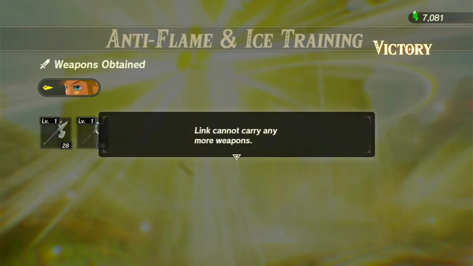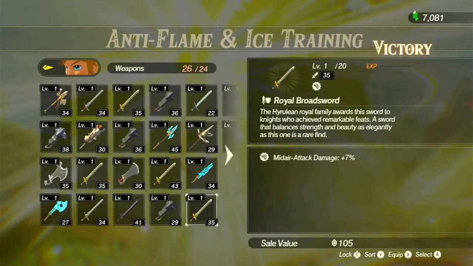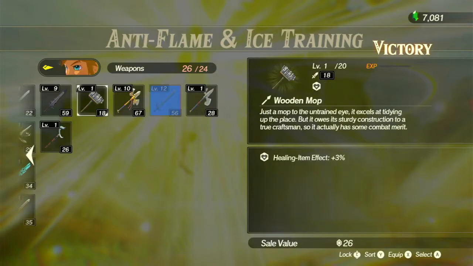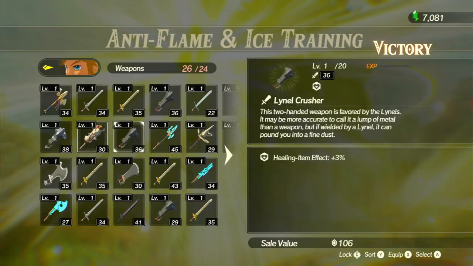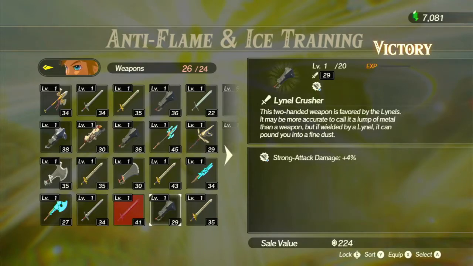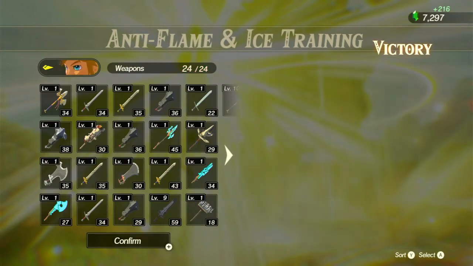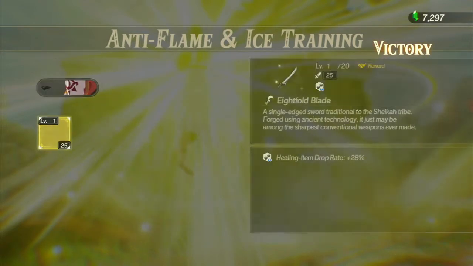And they're both at level 56. Link can't carry any more weapons. I really need to do something about that, probably. Oh, it's fine. I could get rid of my mop, but I like my mop. I'm gonna keep it for the meme. Let's get rid. No, maybe? Yes, that one. Strong tech damage, mid-air attack. I'm gonna get rid of that one. Okay. That's good. Setter obtains weapons. More materials. Very good.